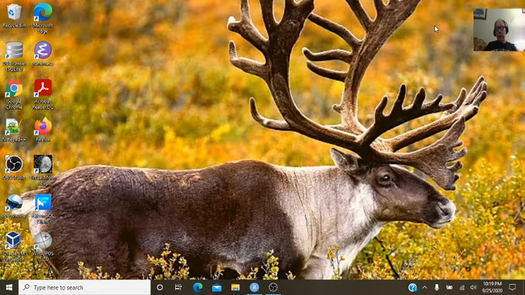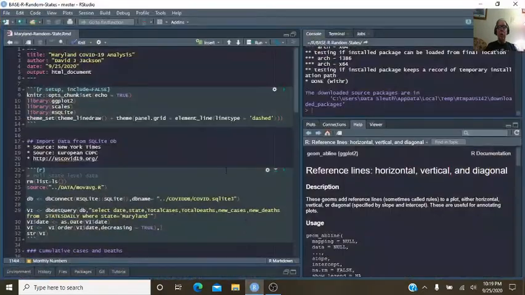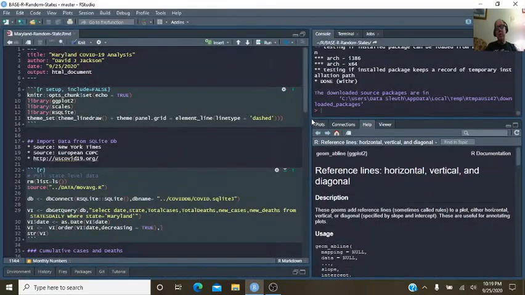This is the evening of September 25th, 2020. I just want to give you a quick review of a report I ran earlier. It was for the COVID-19 statistics for the state of Maryland. I also want to point out briefly the two different ways that the numbers are being reported, and why it's important for you to know which ones you're being shown and why you're being shown them.